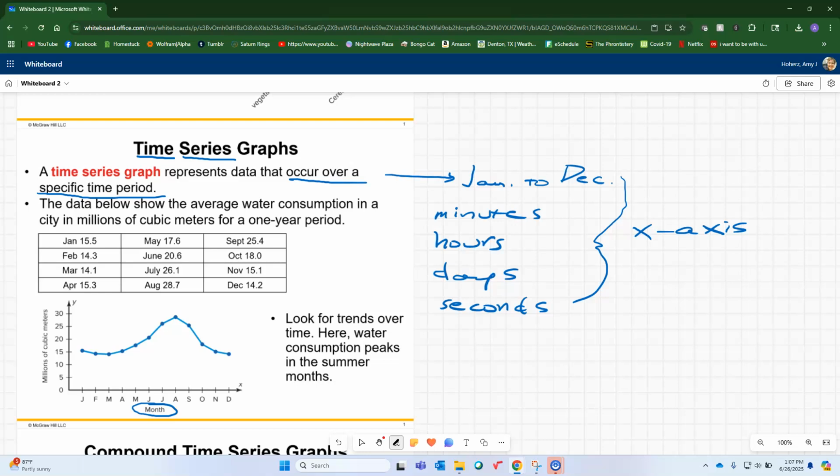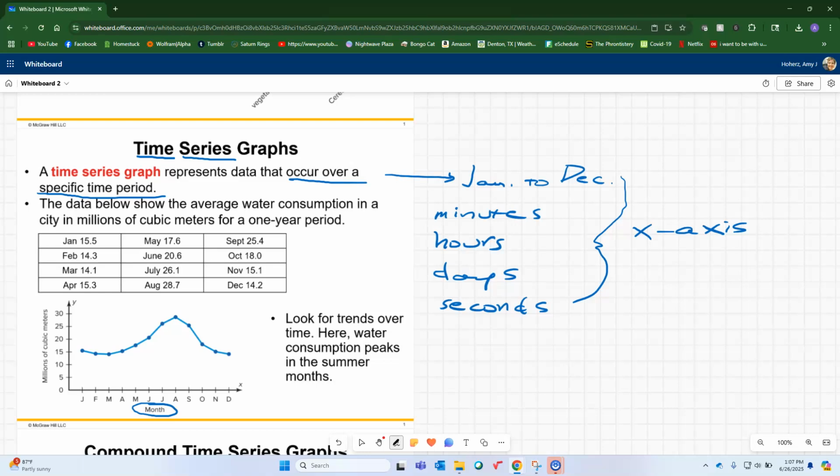Typically, they're line graphs, like this one, where we just connect the dots. And remember, frequency polygons are a type of line graph. But with time series graphs, it doesn't make sense to anchor this back, because just because we stopped here or only started here in January doesn't mean the month prior, like the prior December, was at 0. We don't know. Same thing here with December. We don't know that the next January is going to be 0. So that doesn't make sense.